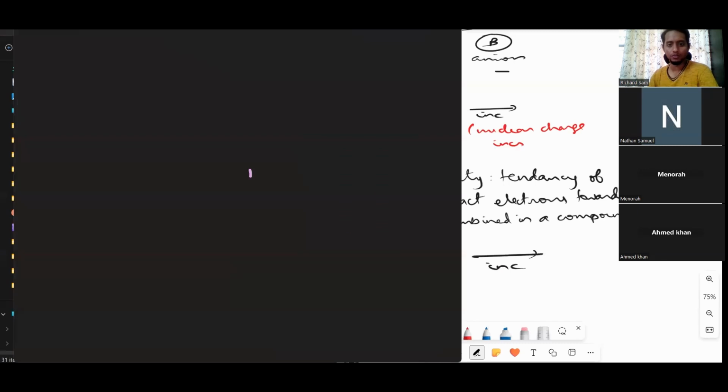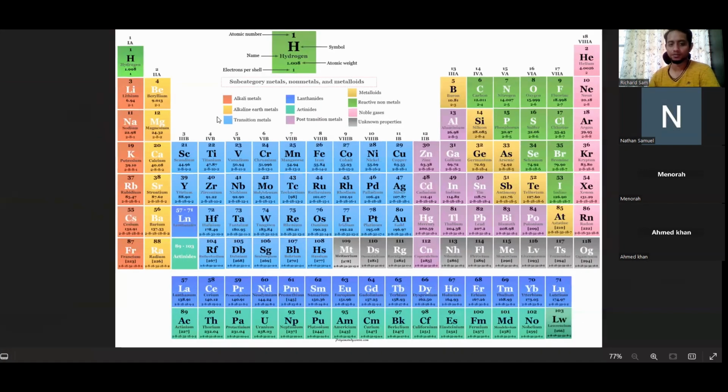So if you look at the whole periodic table, which of these elements are electronegative? All the ones on the right, they're electronegative. All the electronegative elements are non-metals. Where are the non-metals? This right side part, correct? And all the elements on the left side, they are opposite of electronegative. They're electropositive. That's also a word. All metals are electropositive. All non-metals are electronegative. Why are non-metals electronegative? Because they have the tendency to attract electrons. Why are the metals electropositive? Because they have the tendency to release or donate or give away electrons.